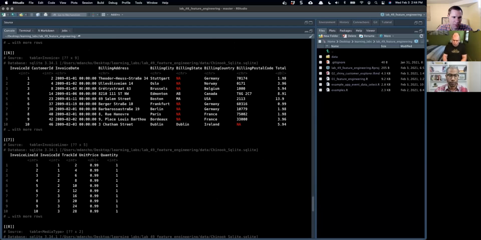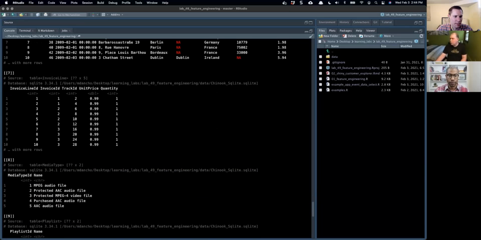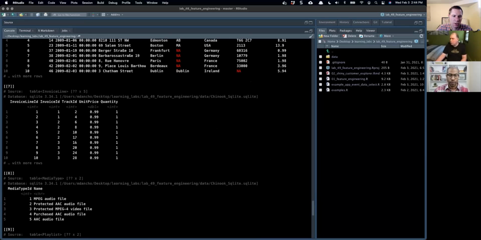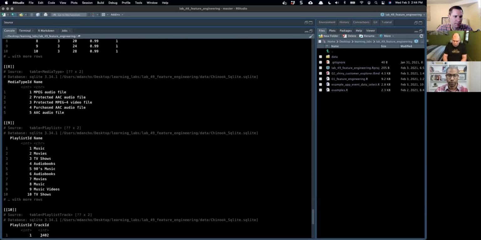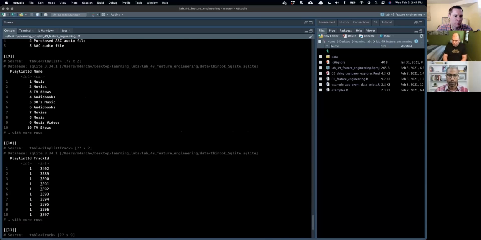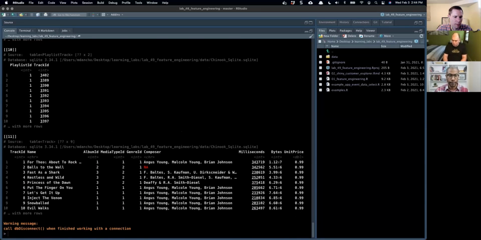Invoices, this is gonna be very important. We need to know what the dates were that the customers purchased. And we need to know the total price that they paid for that particular invoice line. This is going to be really important. This actually breaks down each invoice to show us specifically which products, which track IDs were on each of the invoices. So that's going to be super important. Media type, maybe important, who knows? Playlist type, don't know if that's going to be important. And then the tracks, this is the products data. So we need to have the tracks database.